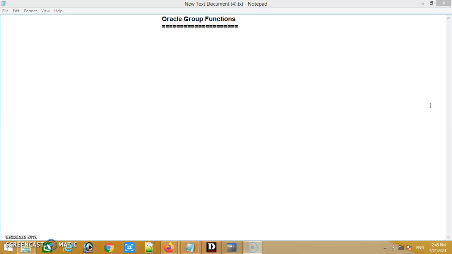Data is basically the information or raw facts, like any name, any date or any string. Any raw fact may be data, and information is meaningful data. So this is the summary of data and information.